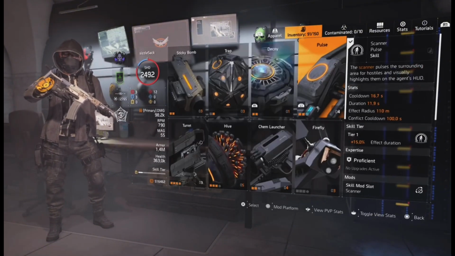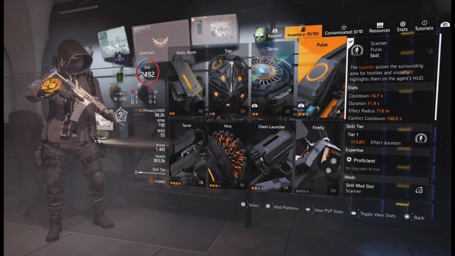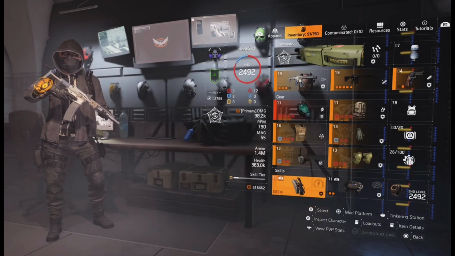Now, if you're running Conflict and you don't know, the Scanner Pulse has an increased cooldown for Conflict, and it's pretty long. So if you're playing Conflict, you could switch this out. I just run this in Conflict anyway, though.